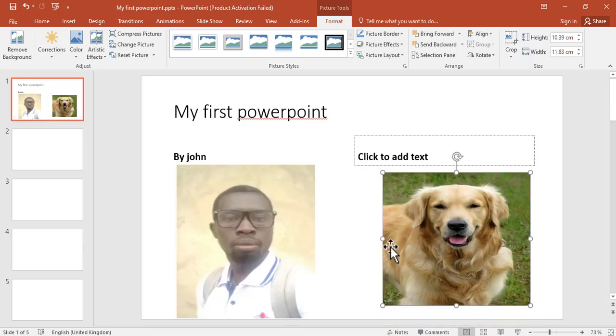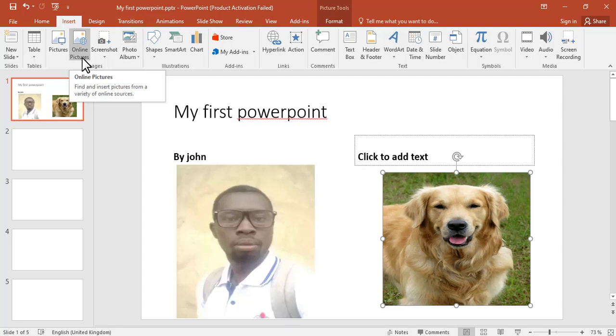So that is it. There may be a case where you want to create a PowerPoint presentation, but you may not have the pictures on your computer. That's where you need to go to Insert and then go to Online Pictures, and then download the pictures right away and insert them. Okay, so apart from these images, you can also search for any other clip art images, icons and others, and then insert them in your project.